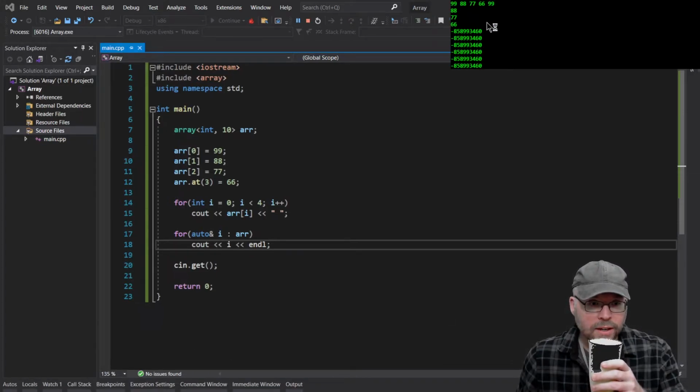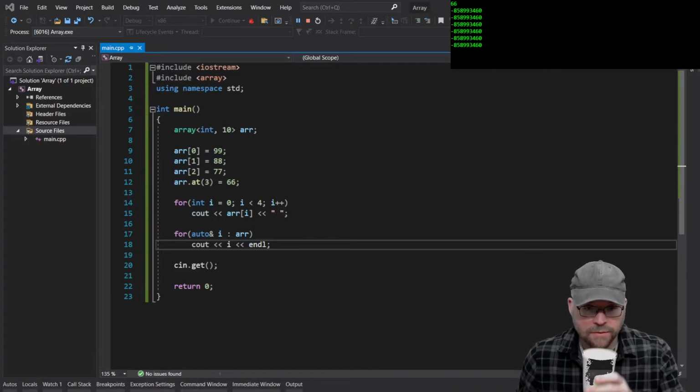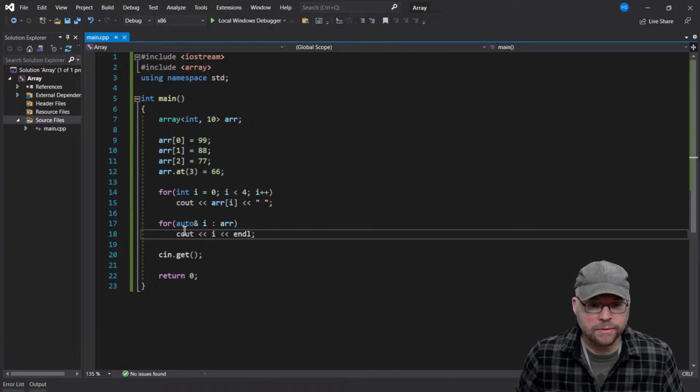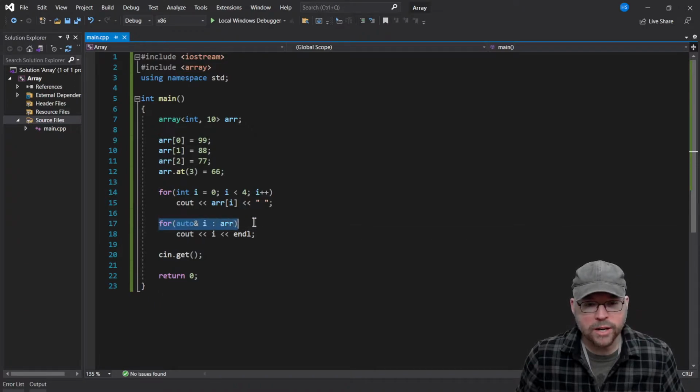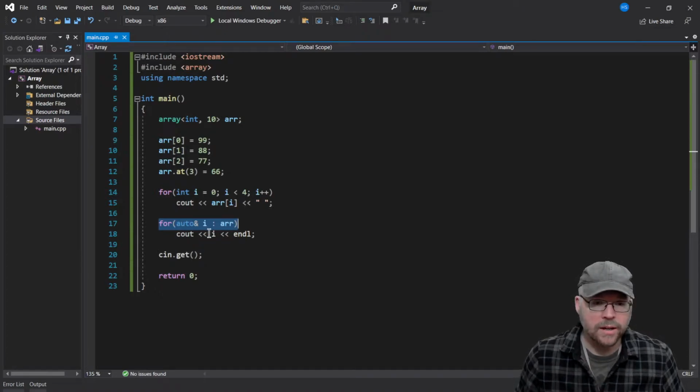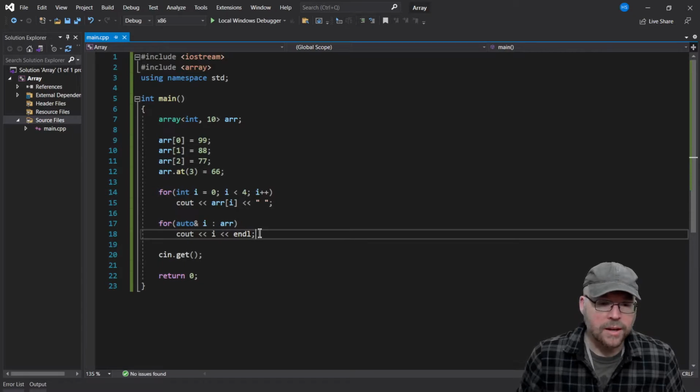So you can see 99 there, 88, 77, 66, and then a bunch of garbage. Where did all that garbage come from? Well, those are the uninitialized elements in the array. The range-based for loop will iterate over all of the elements of our array, and I didn't assign values to a certain number of them.